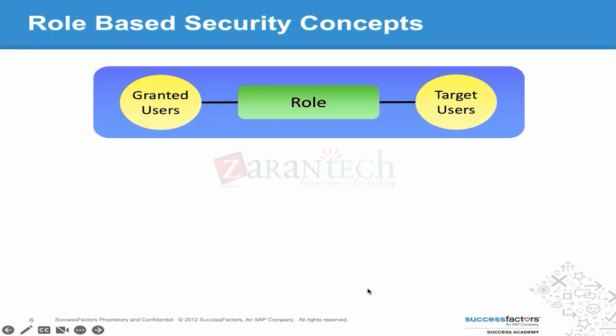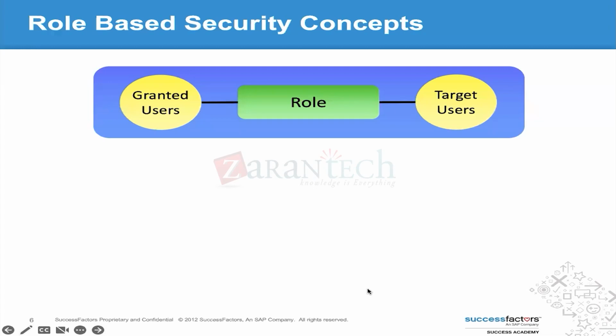That is a role. Now, once I have a role with, say, some 30 permissions selected, who should get this role is the granting population on the left hand side, the granted users. Example, I create an HR role with some 40 permissions. Which HRs in the company should get that access? I'll create one group called targeted HRs, assign some HRs in it, and connect the group with the role.